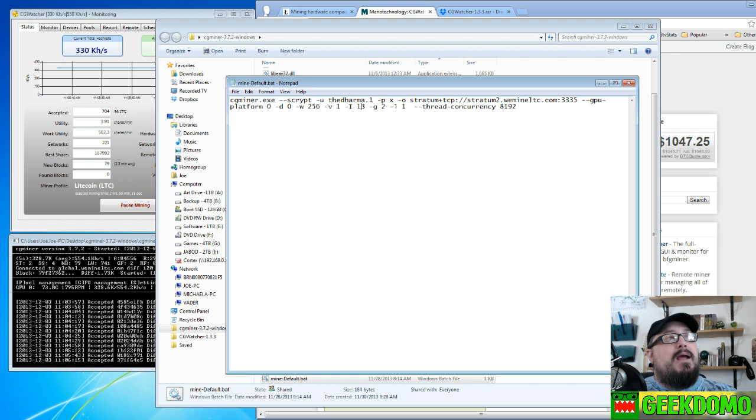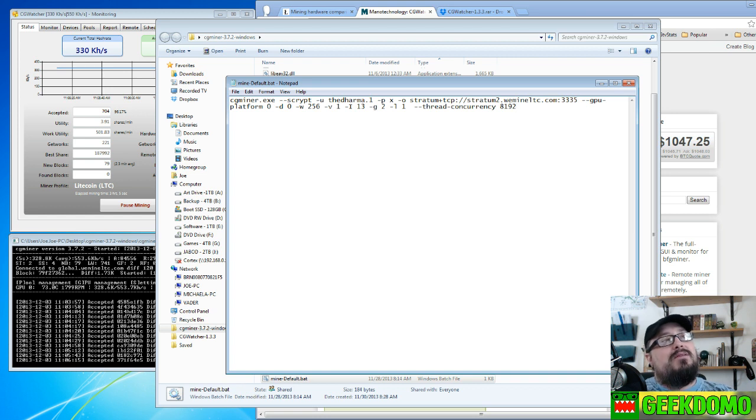All right. And these other two switches, don't worry about them. Just G2, L1. All right. We're not going to talk about those two right now. But the big one that we're worried about is the I level, which is this one is I13, and this next one is thread concurrency.